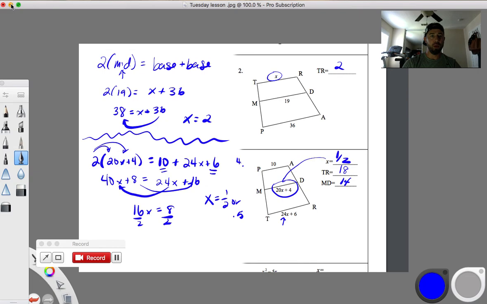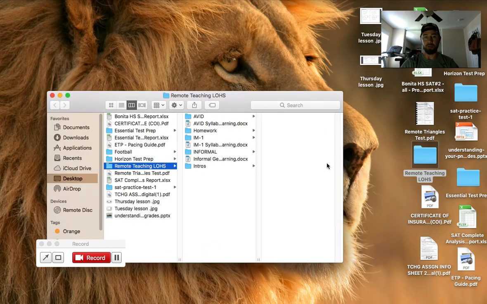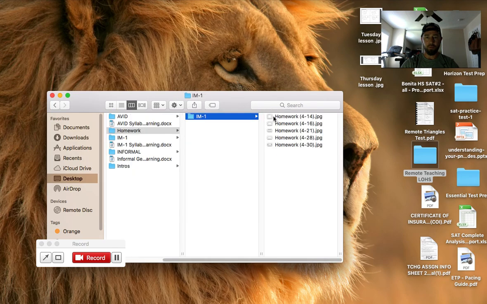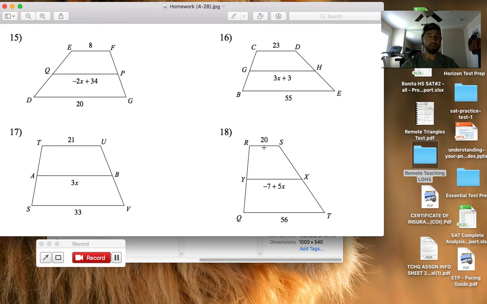So if you have options, okay? You can open up the attachment that I put on the email. That's your assignment, is the actual attachment itself. Okay, or if you want, you can just kind of view the homework assignment right here. I'll pull it up. If you just want to press pause and do it right now, that's money too. Your answers are due to me by Friday at midnight, 4/28. So that's it. All I want you to do for these guys here is find X. Find X, okay? That's all I'm asking you to do. Simple. 4 problems, find X. All right? Deuces. See you Thursday.